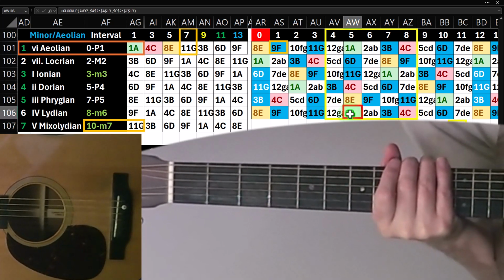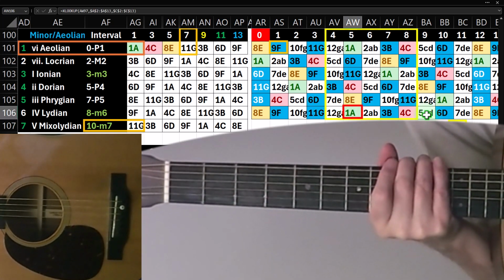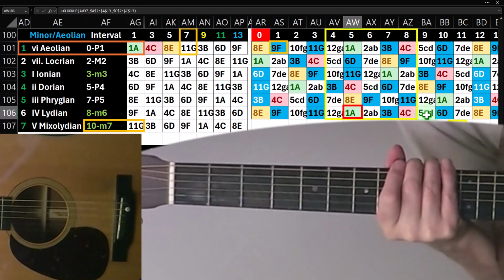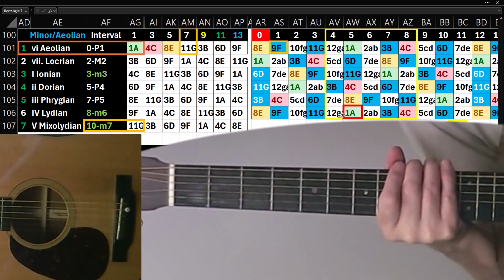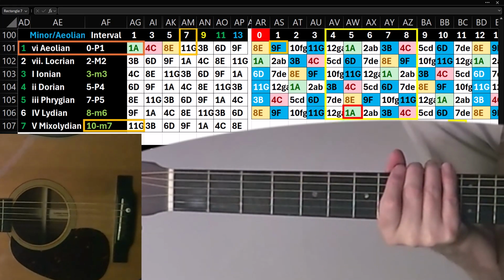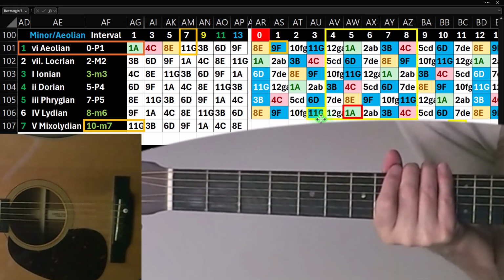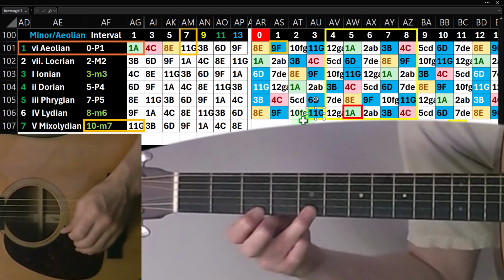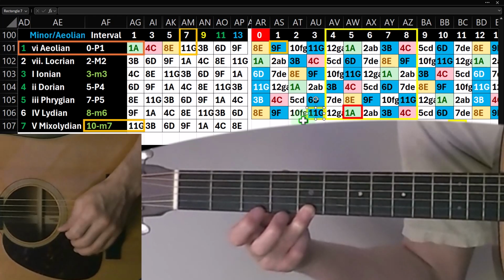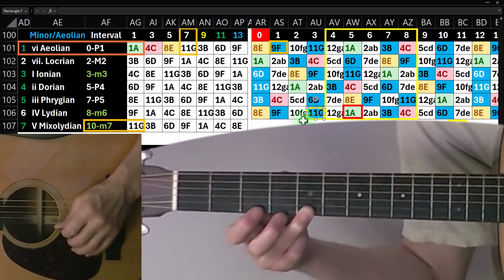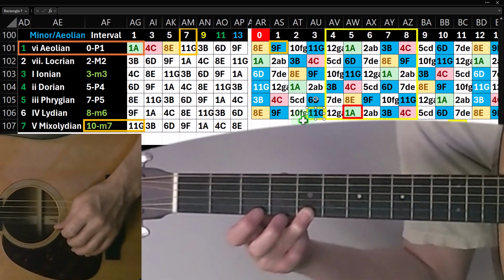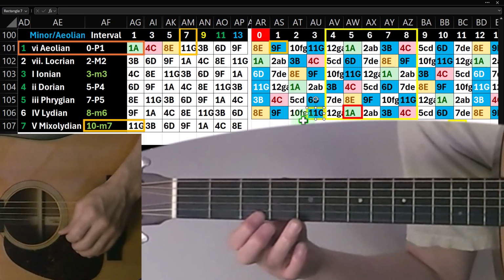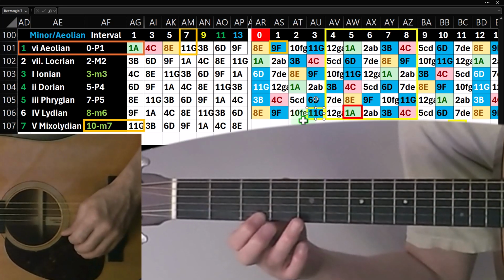So if I measure it on the same string, it would be 10 notes up. So it'd be closer if I do the inverse distance behind it. 12 minus 10 is 2, and that means 2 frets back. So there it is right there. So if I go back 2 frets from here, if I went from this G to the A, measuring from the G's perspective, 2 note away major second, remembering that the inverse of a minor is a major, inverse of a major is a minor. So therefore, if I go from the A to the G, it would be a 10 note away minor 7.